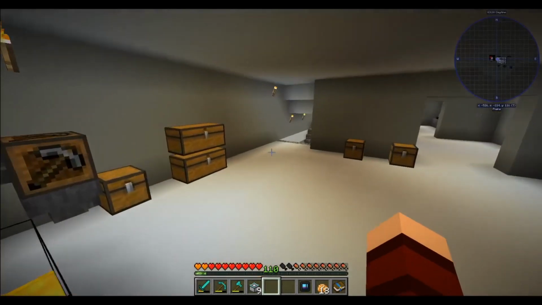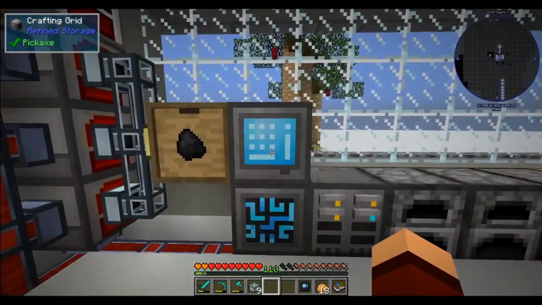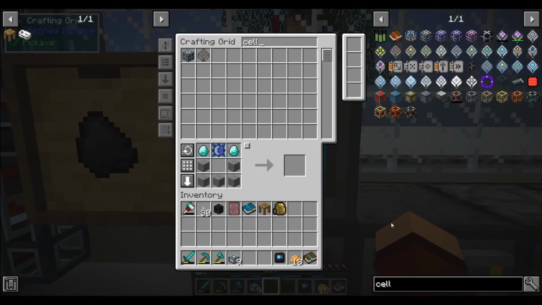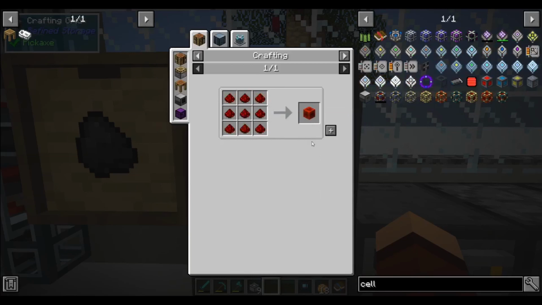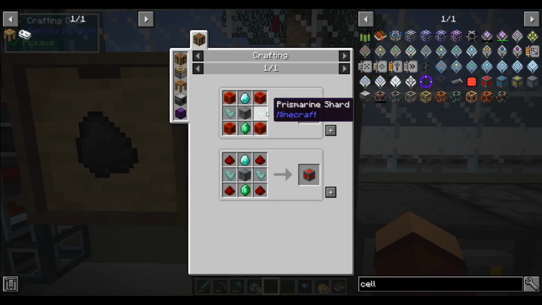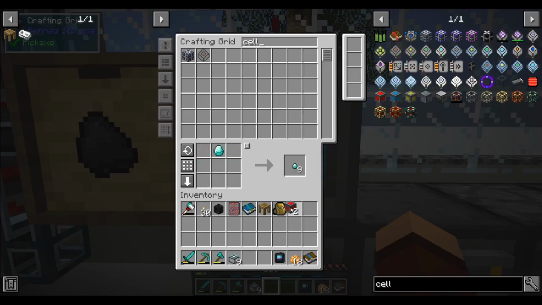So, all right, but we got these. Let's just quickly set this up. Let's go ahead and see if we can make a couple more power cells. All right, it's these guys right here. Okay, so I need two of these. All right, and I'm gonna need eight of these. And that should be enough of those. And one and two.